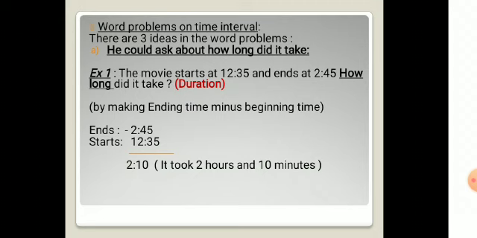So if I'm asked about the duration, this is the first point in the word problems. If I'm asked now about the duration or how long did it take, let's see an example to understand well. The movie starts at 12:35 and ends at 2:45. So I have now what? Excellent. The starting time of the movie, 12:35, and the ending time of the movie, 2:45. So how long did it take, or how long does it last? What's the duration of the movie?